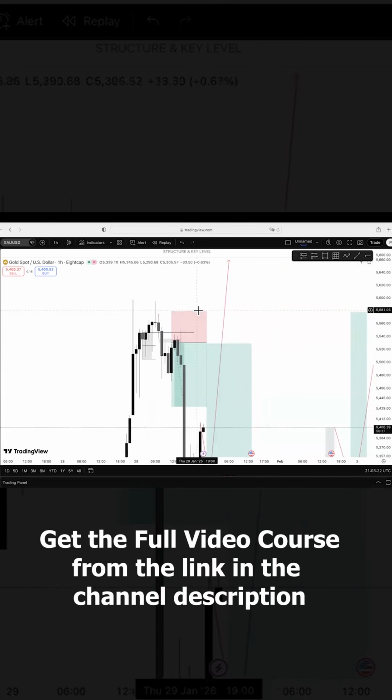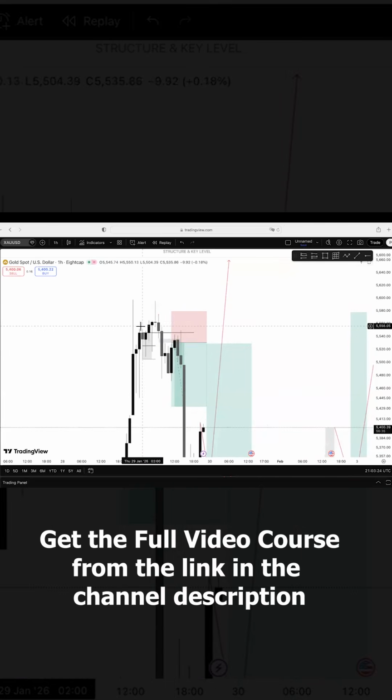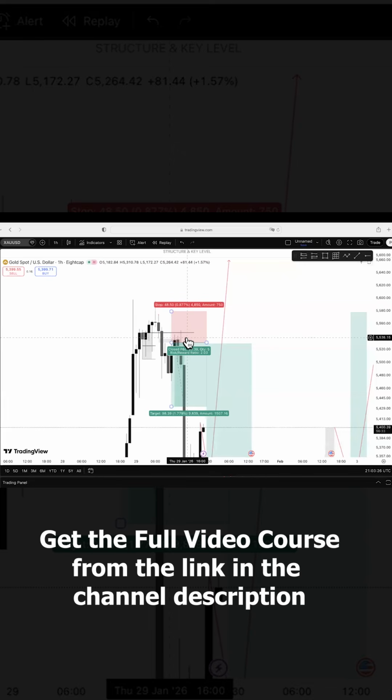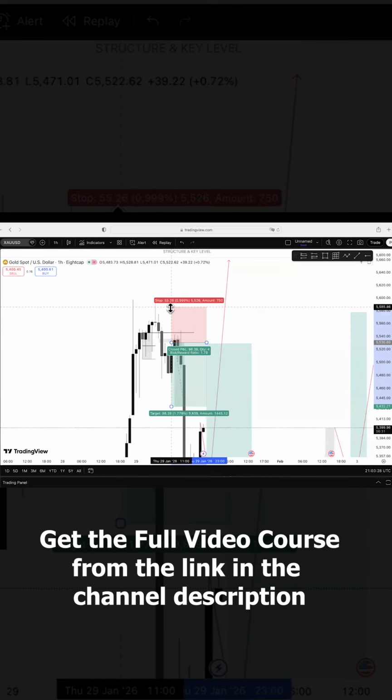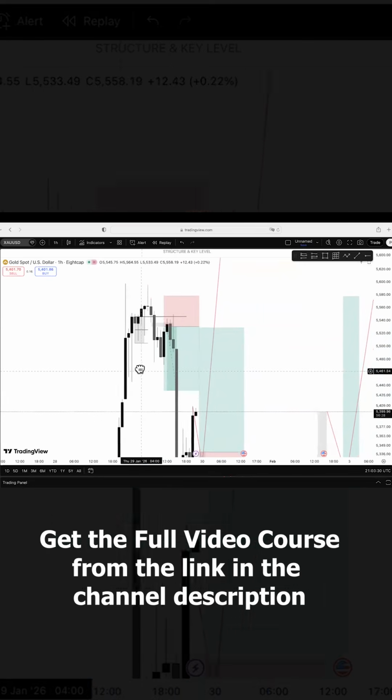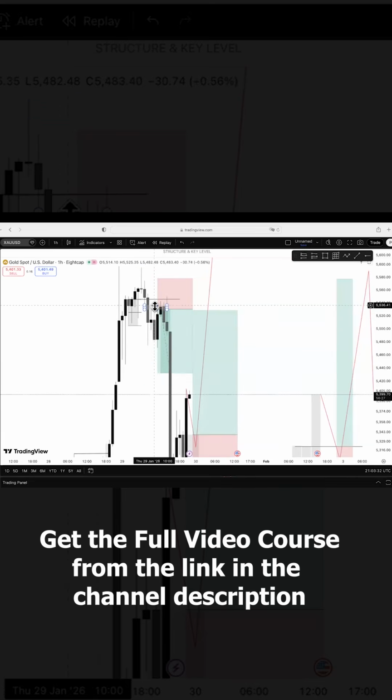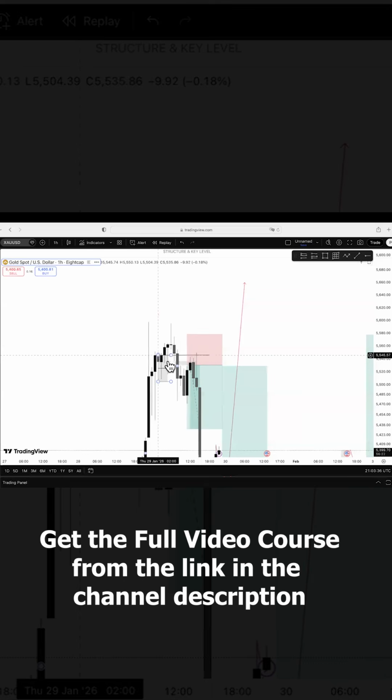But if there is a fair value gap here, you can use your QML entry and balance your stop loss just above your fair value gap. Borrow their SL. If you want to use their entry, fine. But I wouldn't see QML and see FVG, except they are in the same bracket.